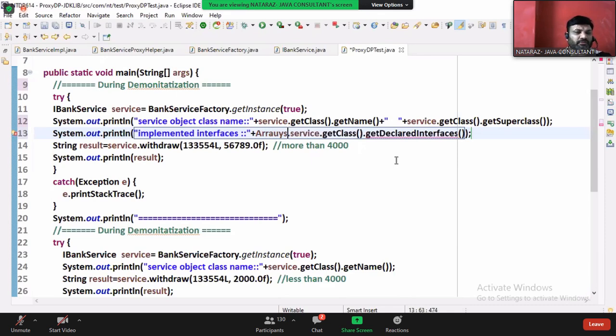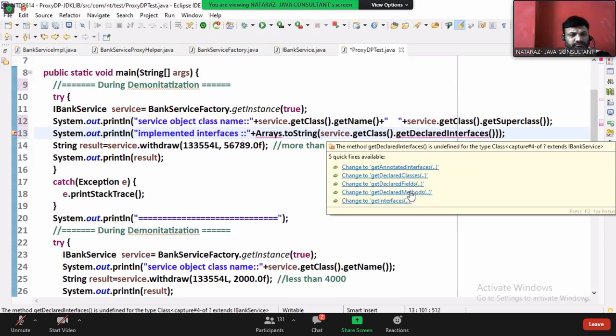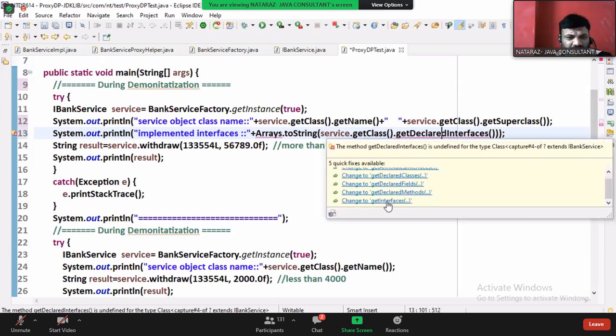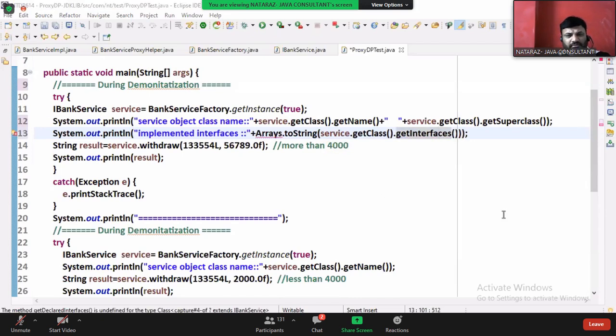It actually gives multiple interface names, guys, that we are converting into a string. I think Arrays.toString of getDeclaredInterfaces. Oh, getInterfaces, that's it. Fine, Arrays.toString.